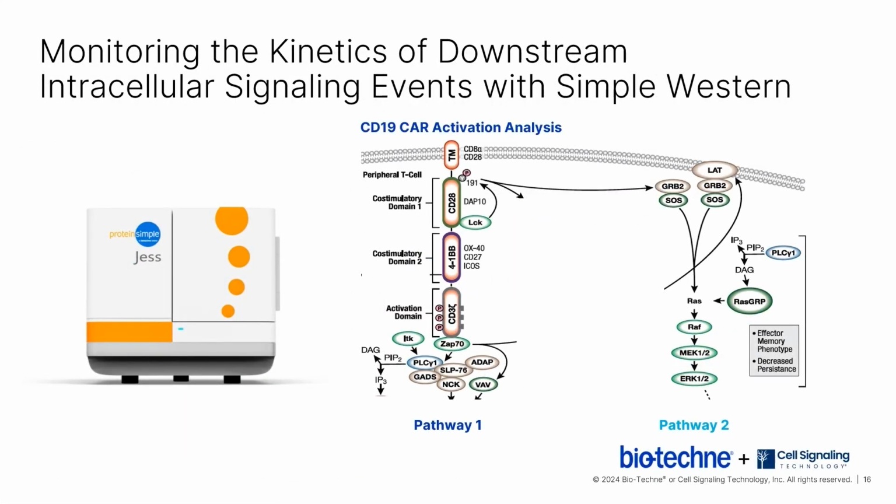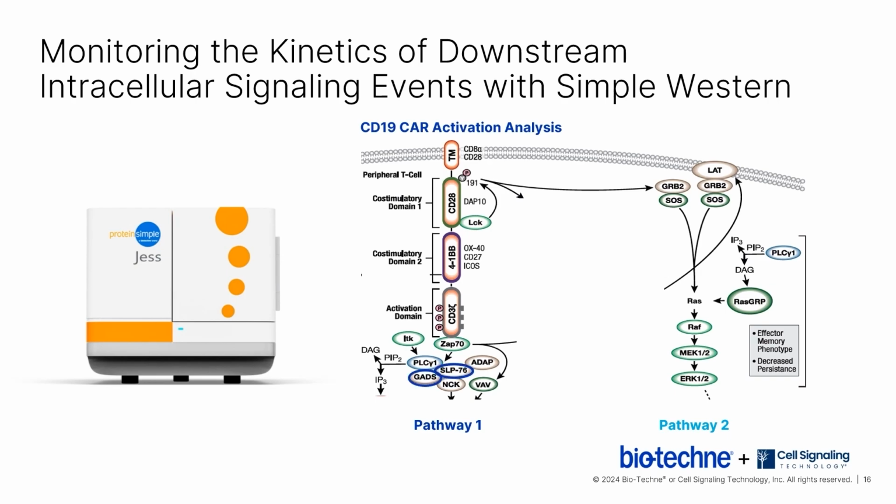We then turn to interrogate the signaling pathways engaged by the CD19 CAR. Shown on the right is a zoom in of the pathway Rick was showing before. We decided to look at 2 signaling pathways associated with CD19 CAR activation. Pathway 1, shown directly below the CAR, begins with phosphorylation of the CAR in response to CD19 ligand binding and recruitment of ZAP70 to the CD3 zeta domain. To monitor activation of this pathway, we looked at the phosphorylation of SLP76 and GADs, highlighted in blue.